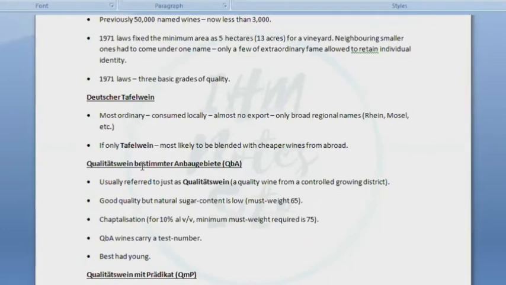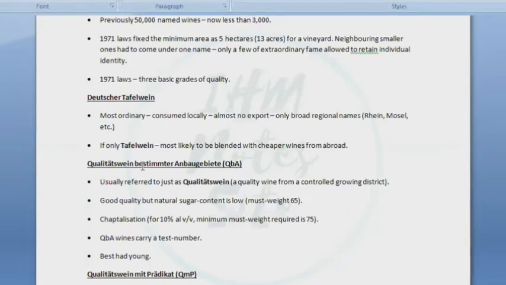Quality wines, Qualitätswein bestimmter Anbaugebiete, QbA, usually refer to quality wines from the controlled growing districts, good quality, but natural sugar content is low. Chaptalization about 10% volume by volume, minimum must weight 75.